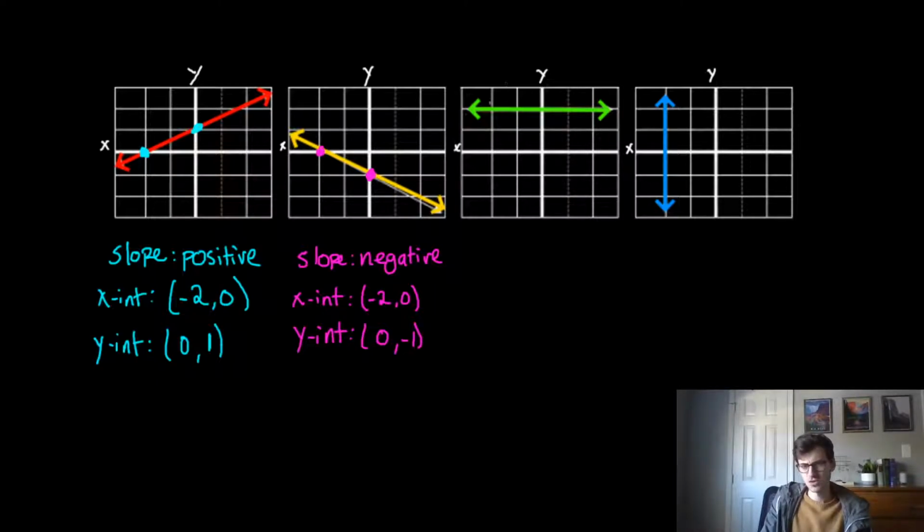Okay, this is kind of a strange line. It's just a horizontal line. So here, again, think, as x increases, what is y doing? Well, y is staying the same. It's not changing. So when y doesn't change, I call that a zero slope. A zero slope, because it's just a horizontal line. It's not changing at all. So it really has a zero slope. It's like walking on pavement, right? You're not walking uphill, you're not walking downhill, you're just going straight.